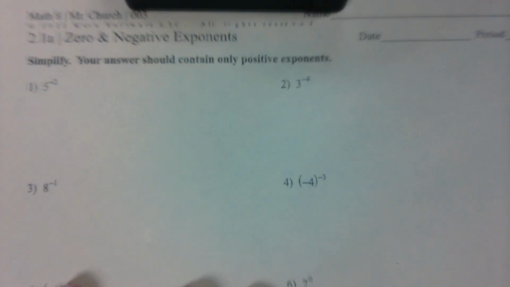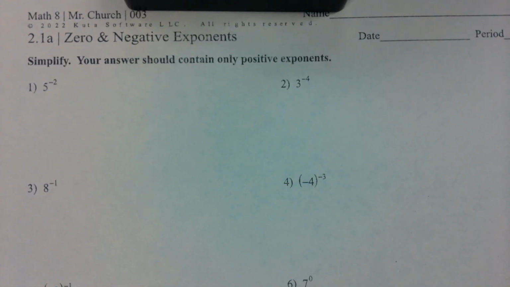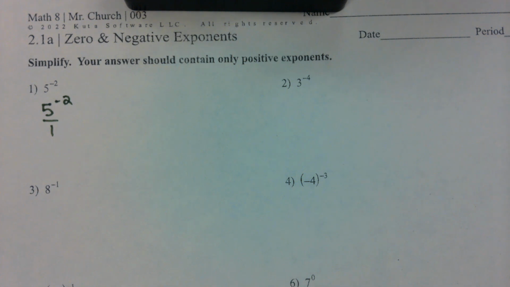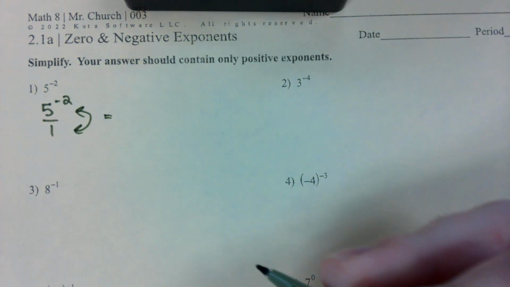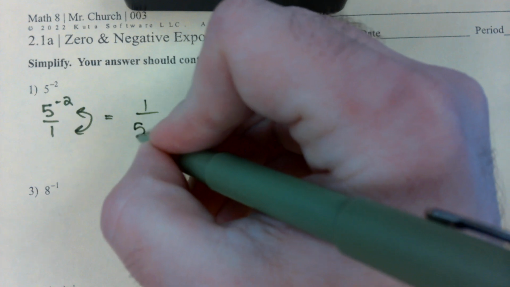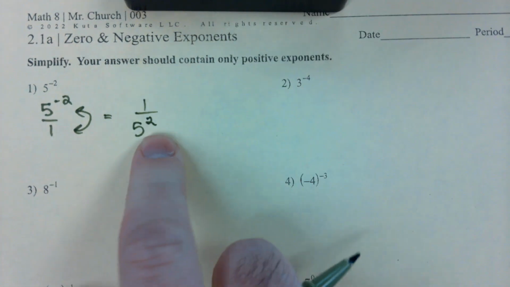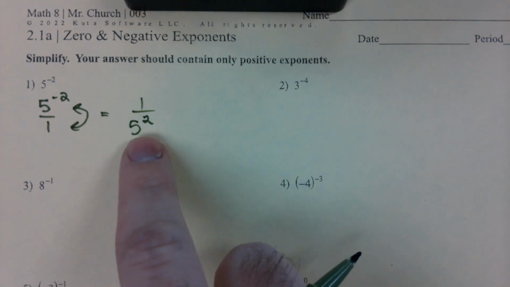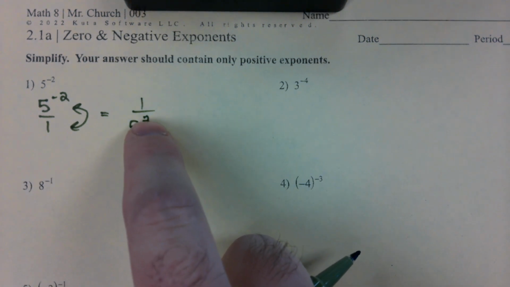So number 1, we've got 5 to the power of negative 2. Again, our first step is to flip the numerator and the denominator, but because we don't have a denominator here, we're just going to rewrite it as 5 over 1 to the power of negative 2. Now that we have a fraction, we can flip. We got a question over there in group 7? Oh, okay. We're going to flip them, so 1 over 5 to the positive 2. So once we flip our numerator and our denominator, just as a reminder, that's when we make our exponent positive.